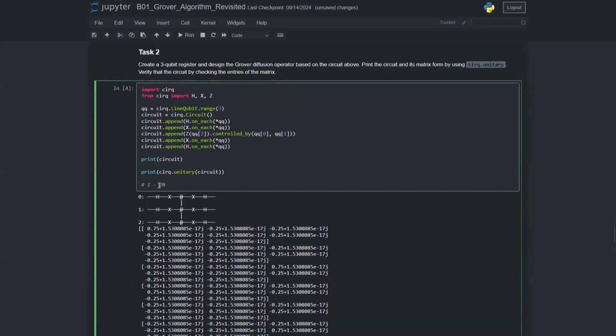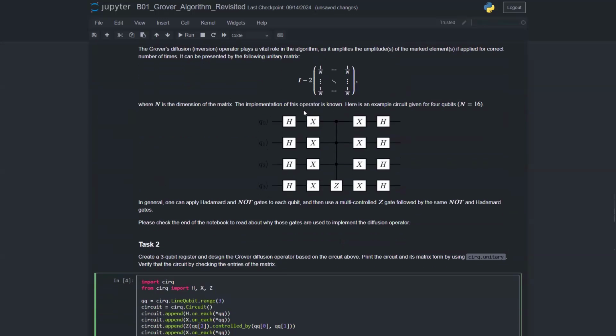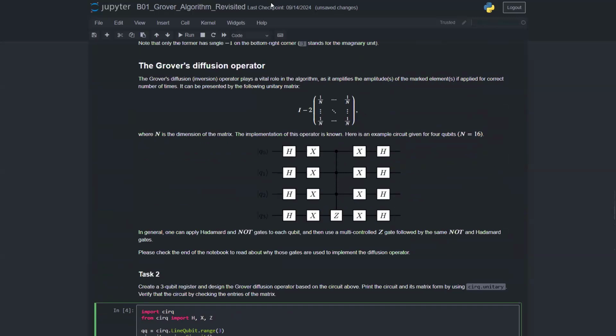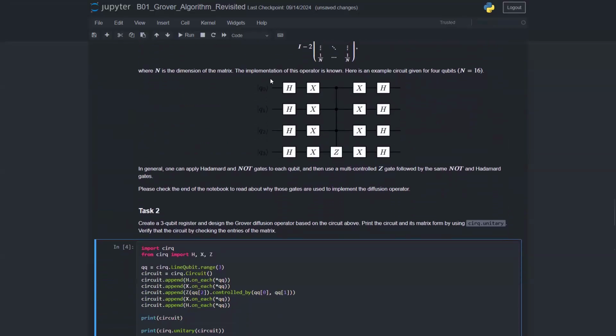Why 1 minus 2n? Because this is the representation that we're doing. Identity minus 2n. That's not only Cirq notation. You can see it in different places as well.